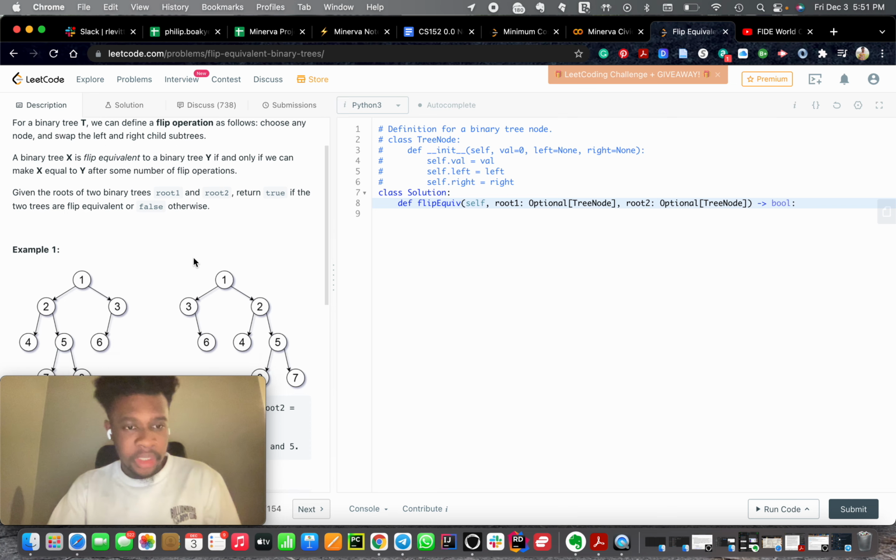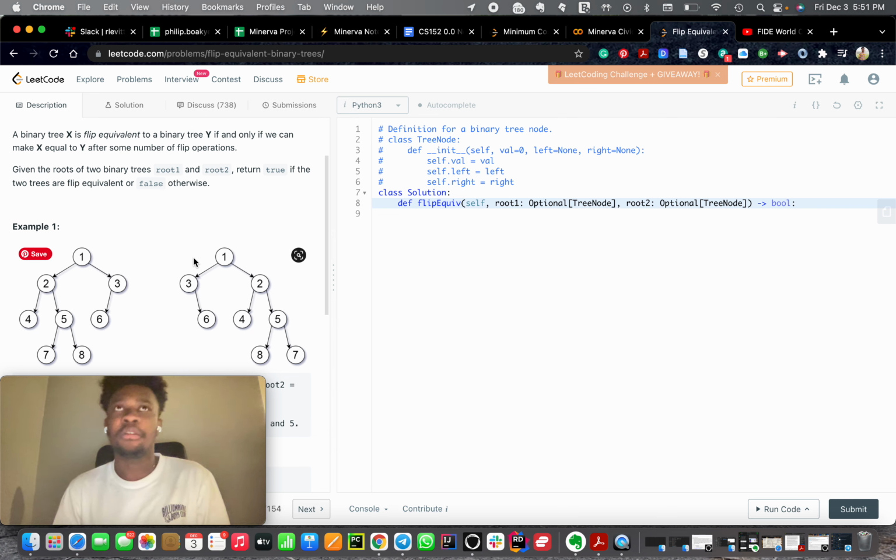So we look at this question. The first thing that comes to my mind is obviously a kind of level order. So at every level I check the next level's children. So if I'm at level one, I will check the next level's children, 2 and 3. I mean that's level 2, which has nodes 2 and 3.